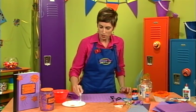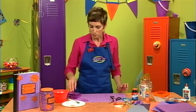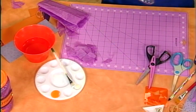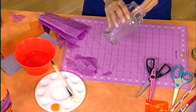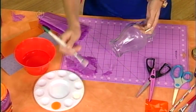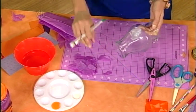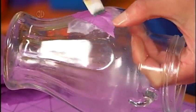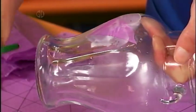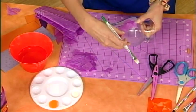And we're going to start with some tissue paper, and I've actually gone ahead and torn some pieces ahead of time, but this is really easy. You know how to tear paper. And then you're going to grab a jar and start covering it with tissue paper. So I'm just going to paint some glue on here, and then you can see you just seal down your paper with some more glue, and you can keep overlapping your pieces.